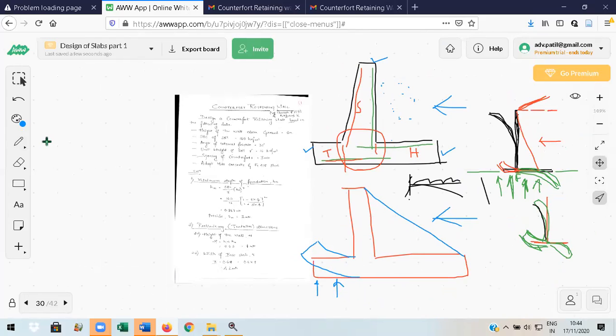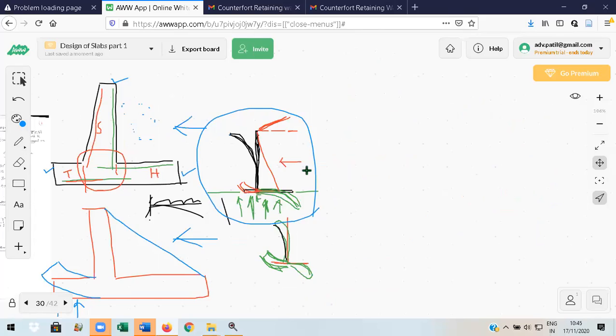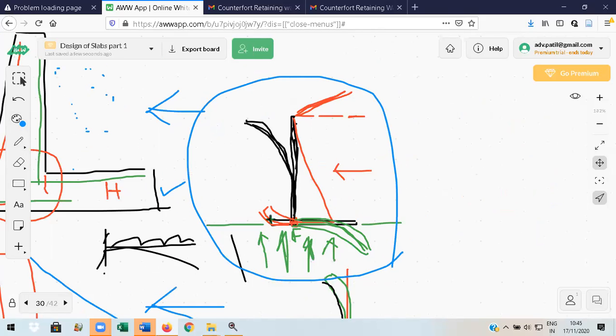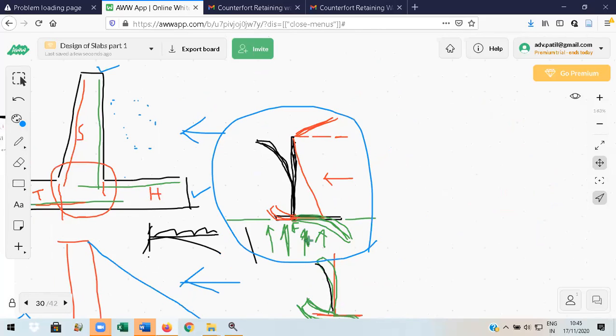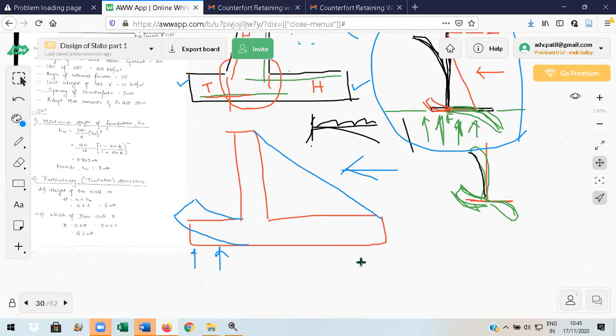Here, in case of cantilever, I have shown it very easily. See this figure, I'll show you where it is. In this figure, I'm able to explain how the bending of stem, heel, and toe takes place. With the cross-sectional view only, I'm able to explain this. But in case of counterfort, I cannot explain how the bending takes place. I can explain only how the toe bends because there is no counterfort on this side.